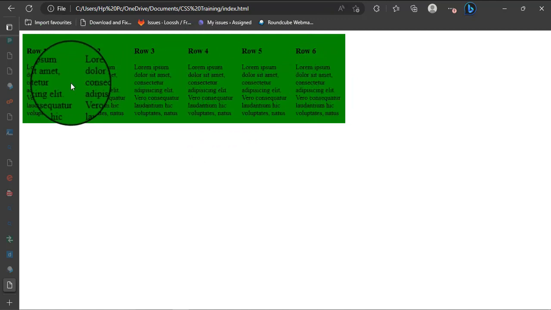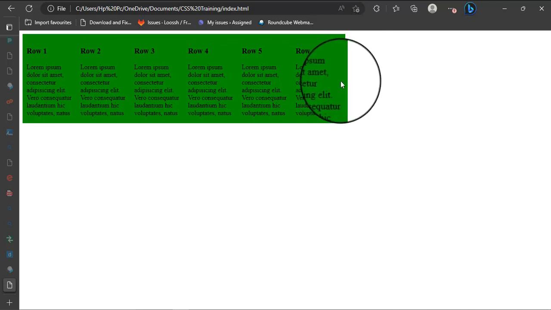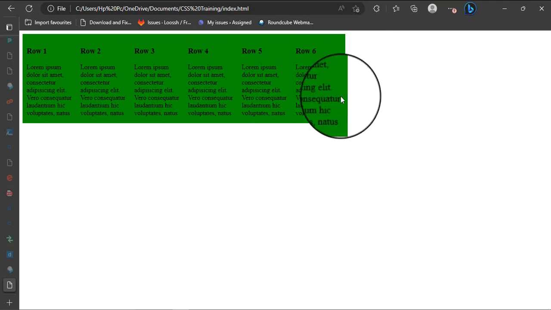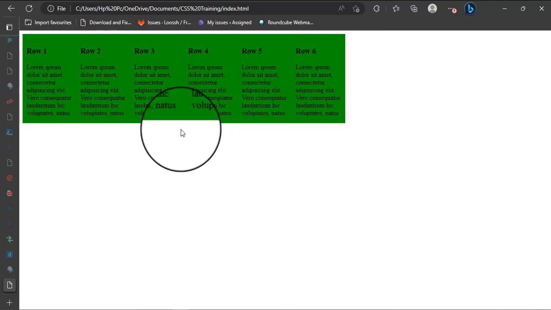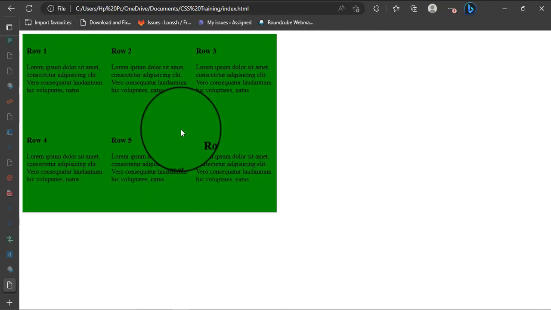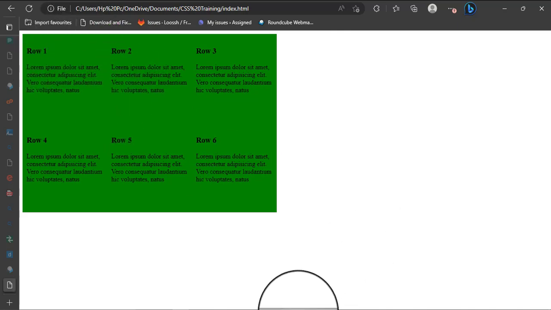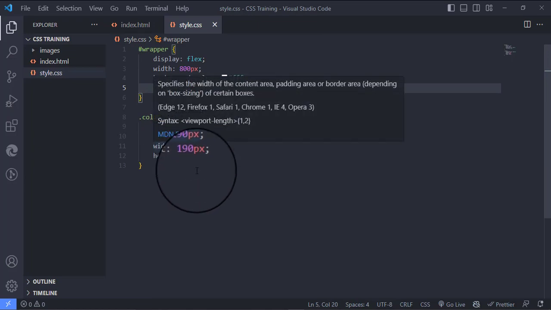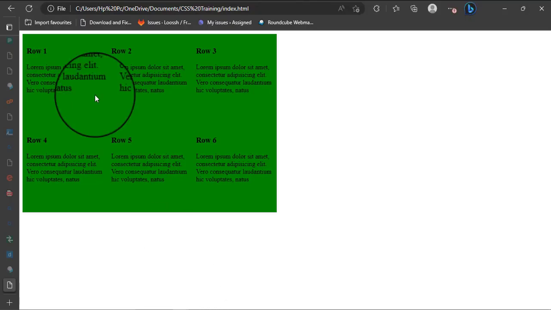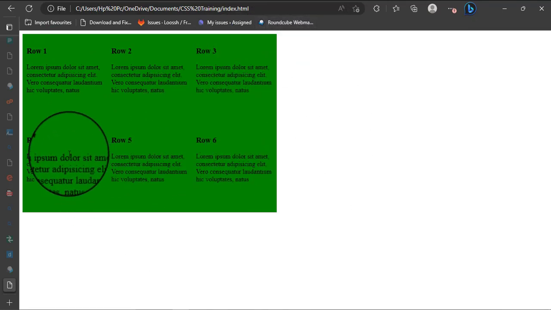When I define the flex wrap property, it wraps them the moment it reaches the end of the main container that is holding them. So when I define wrap now, you can see the boxes taking the sizes that we've given them, which is 190 by 190, like a square, and then it wraps when it gets to the edge.